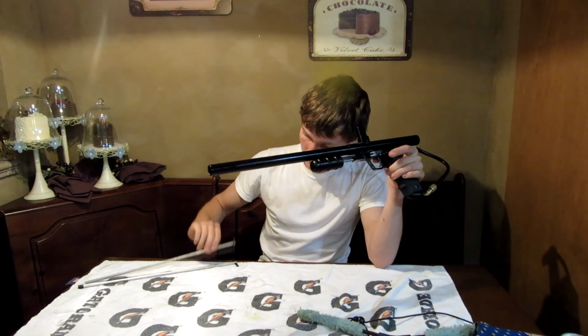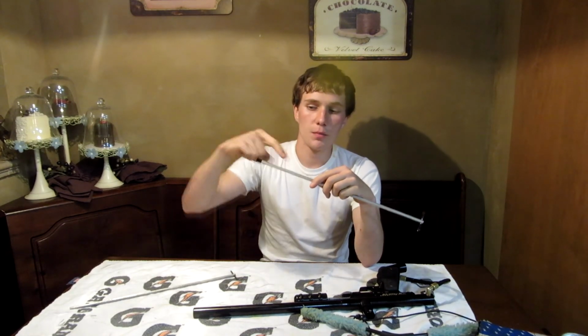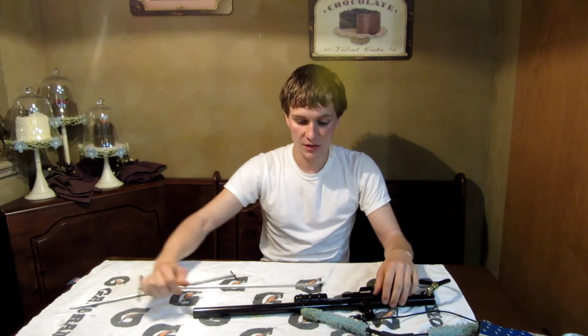What I do recommend is, I don't have my normal one here, if you get one of these velocity adjusters, what I would do is take electrical tape or hockey tape or duct tape, whatever you have, and you stick this down, you take your barrel off, and I already did it on this one because I'm just starting it.